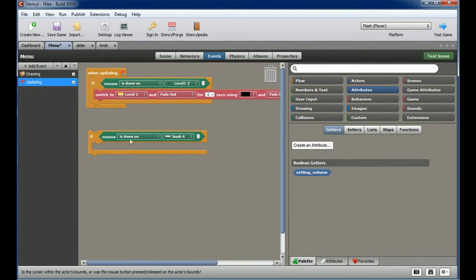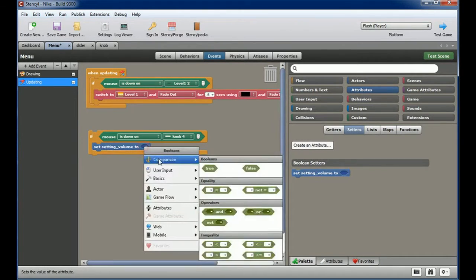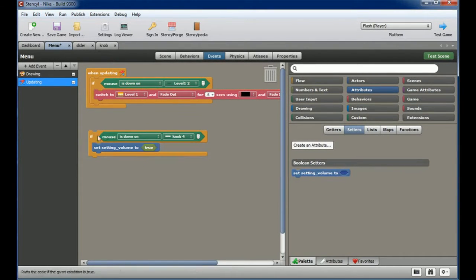There's getters and setters, so we'll set it. So if the mouse is down on knob, we'll say setting volume to comparison, and we'll set it to true. So that means we're setting the volume to true. So we're in the process of adjusting it.